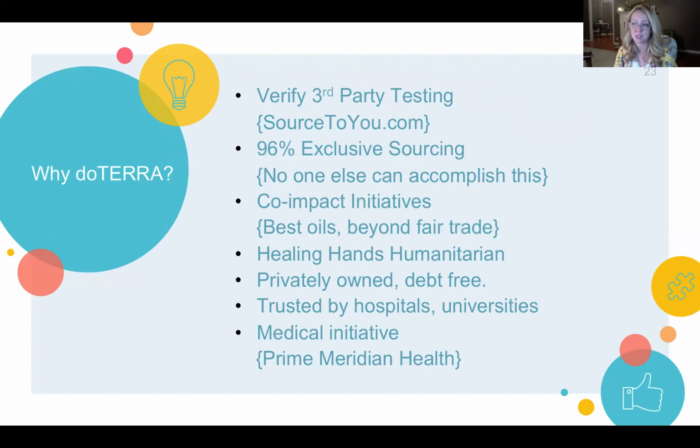96% of doTERRA sourcing is exclusive. So if someone says our oils are just like doTERRA's, they are mistaken. Sourcing is a big deal to doTERRA, and that's basically why they started, and they hire a lot of experts around the globe who can maintain that for them. They use something called co-impact initiatives, where the oils are sourced.